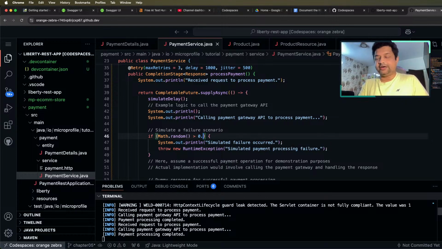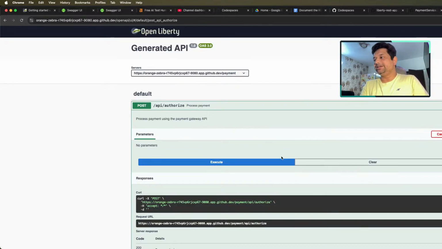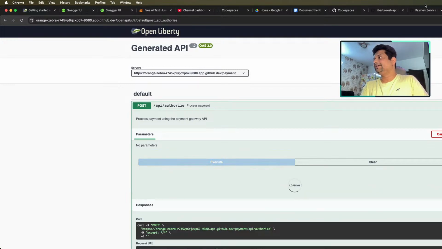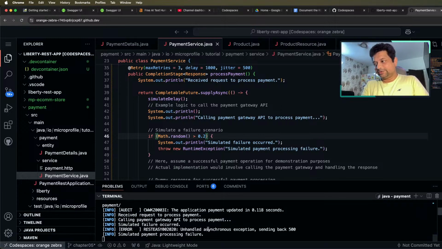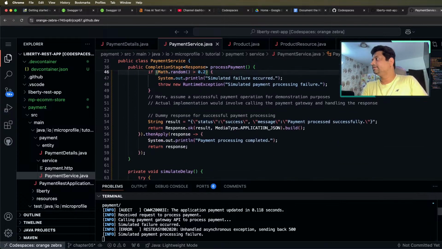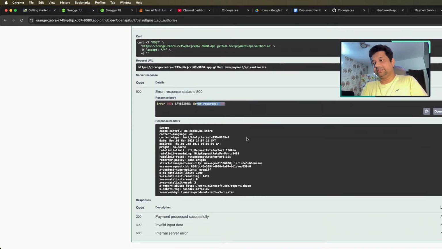Sorry, it should be the lower number, 0.2, to have more failures, because we are using greater than, right? Now we will see: received request to process the payment. So now there is some failure, a payment processing failure.